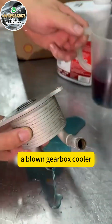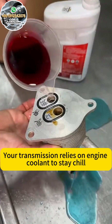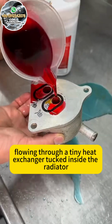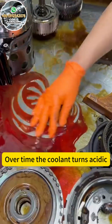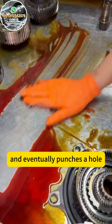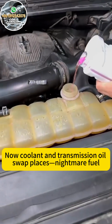Second route, a blown gearbox coolant. Your transmission relies on engine coolant to stay chill, flowing through a tiny heat exchanger tucked inside the radiator. Over time, the coolant turns acidic, heats the cooler from the inside, and eventually punches a hole. Now coolant and transmission oil swap places, nightmare fuel.